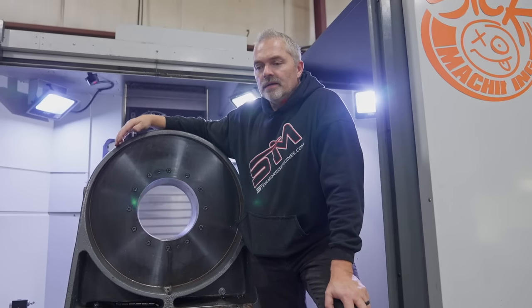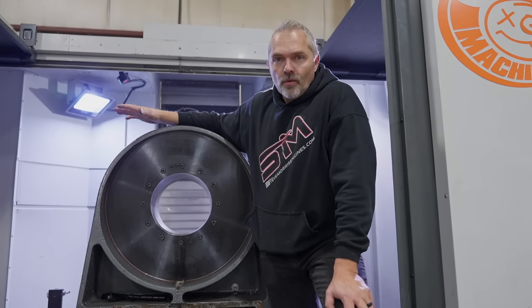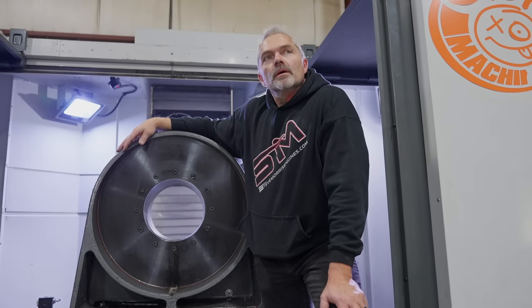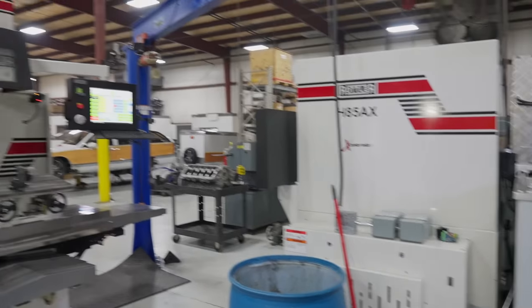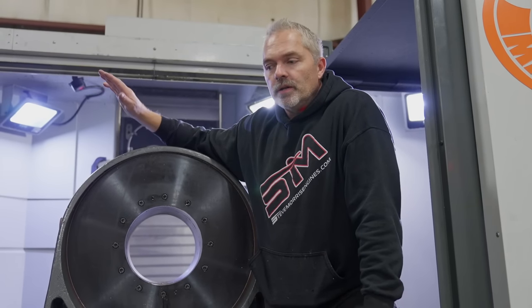I saw comments on the machine — oh, this is the machine that Tom had all sorts of problems with. Yes and no. See, this is not Tom's forte. Making parts, machining parts, doing things like this — this isn't his deal, but it is my deal. Making engines, making blocks — what are we going to do with this machine? Make billet blocks. Between this machine, the Haas VF4 over there, the Centroid over here, and all the Rottler equipment right behind — we are going to be making all of my SMX and SMLs in-house. We're making blocks, we're already making cylinder heads, we're already fixing and repairing blocks, and we're going to be now manufacturing them with this machine.